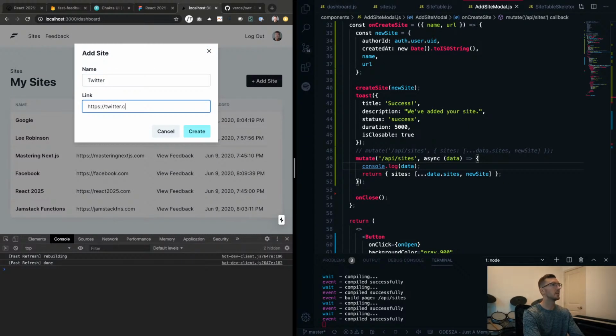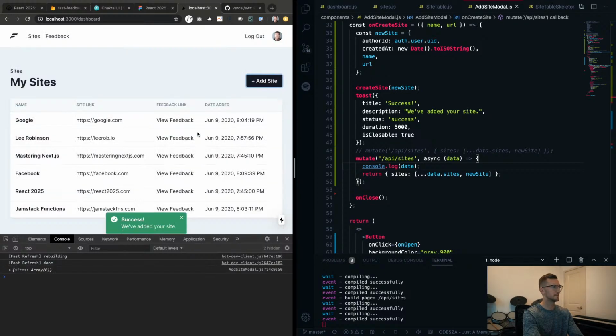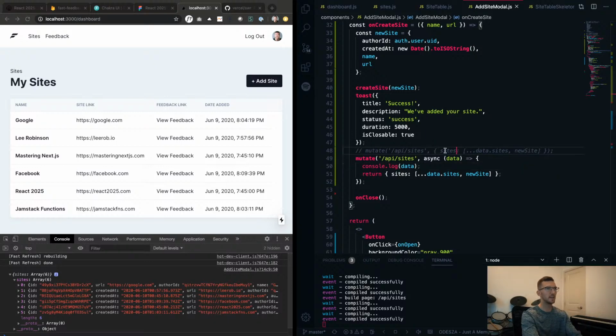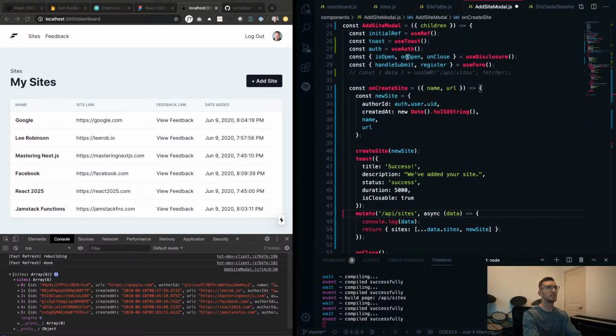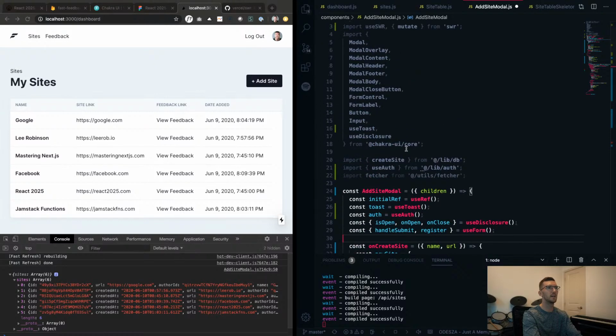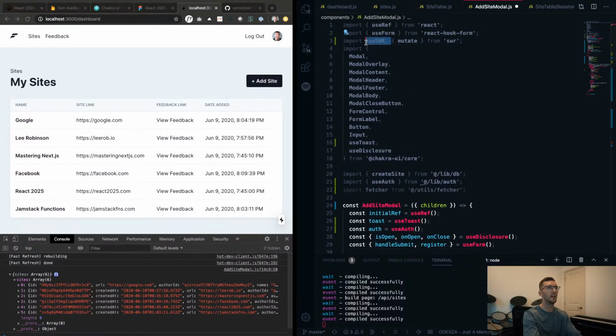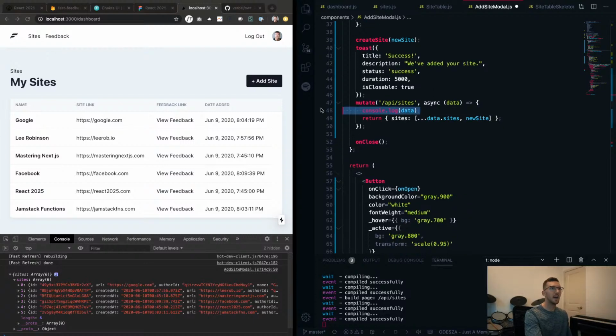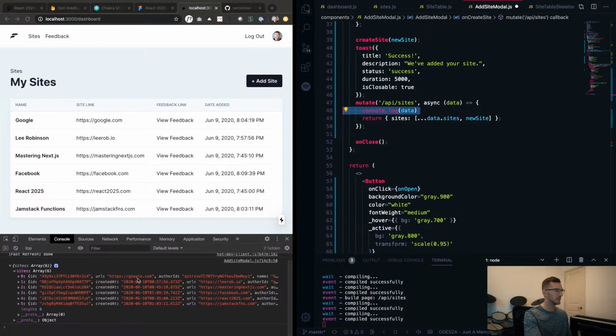Type today. So it had all the sites like this. Yeah, this is 100% right. So we shouldn't need to do that or that. So we have all of the sites, and now we just need to return the new list.